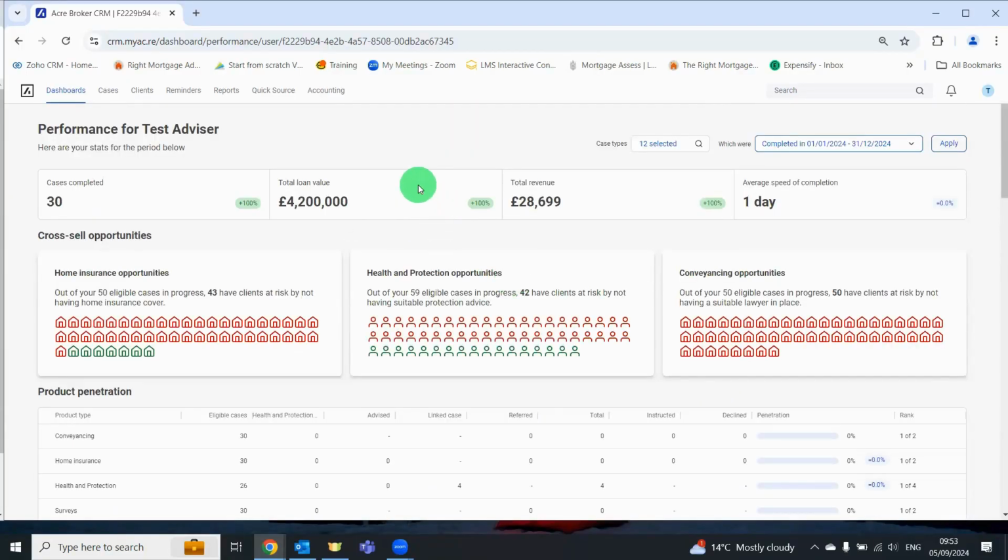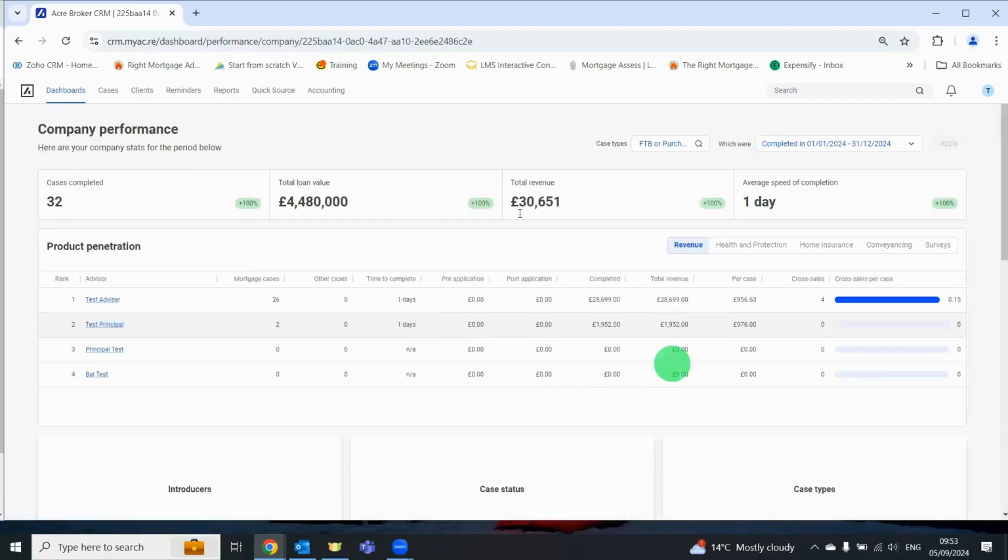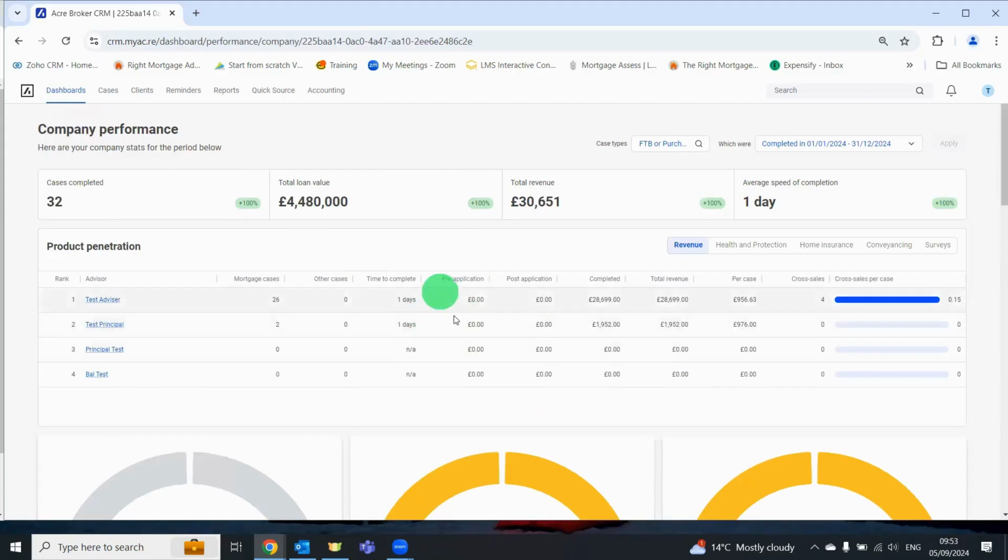If you want to get back to your main company dashboard, the quickest way is to go up to dashboards and click on firm performance, and that will just bring back the whole firm performance. And as I say, then you can manage that and manipulate that as you see fit. But remember, it'll only bring out the data that's been put in. So you will only get good data if good data has been put in.